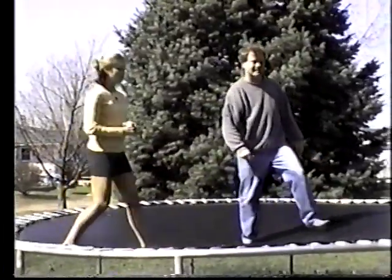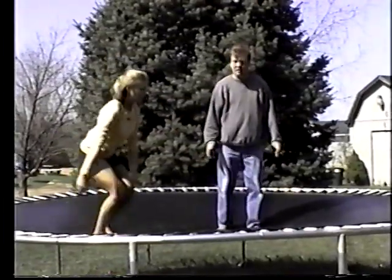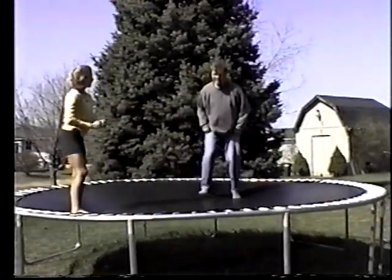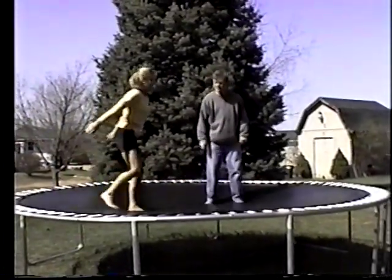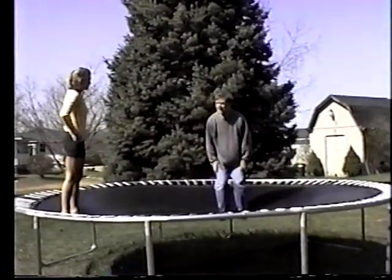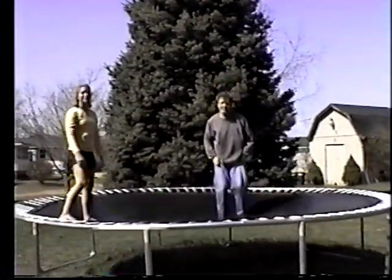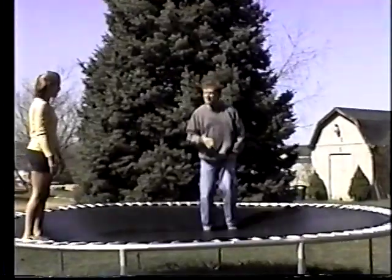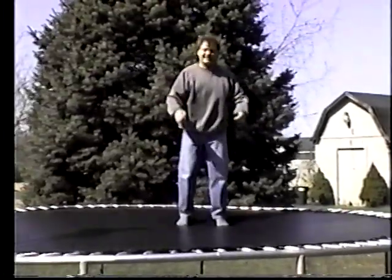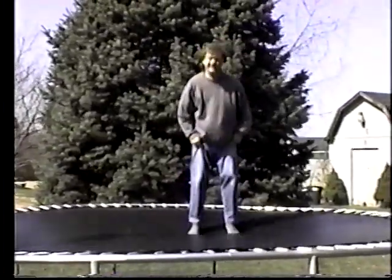How's it done? Okay, a stomach drop, this is how I think of it. You tuck into a ball, and you stretch out. And you have to stretch all the way out flat with your hands in front. One more time, please. Okay. Tuck up, in and then kick out. And I gotta bounce back up.